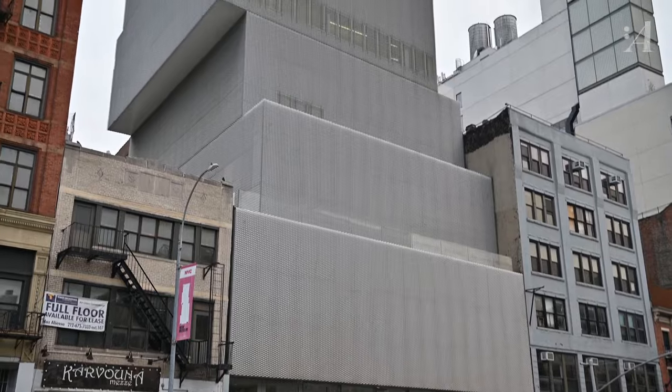Internships are an entryway into the museum world, and Natalie herself interned at the New Museum and the Guggenheim — doing both at the same time. Historically, internships have been really important and a valuable stepping stone, but they've also been really difficult for lots of people because they've been unpaid. That's changing now — more people are committed to paying their interns. In Natalie's case, she was waitressing to make ends meet. Unpaid internships are tricky. You do it for the experience and for the line on your resume, and that's the trade-off. But over the last few years, ideas around unpaid internships have changed a lot and people are wondering if that trade-off is really worth it.